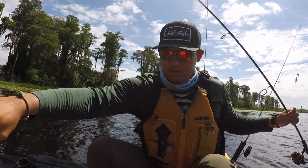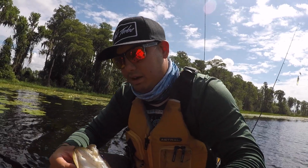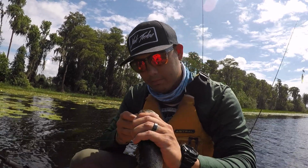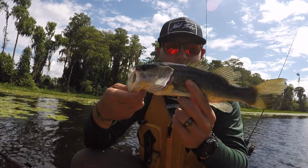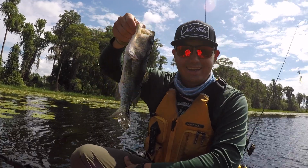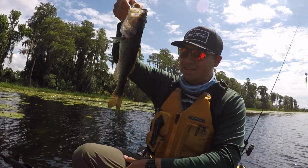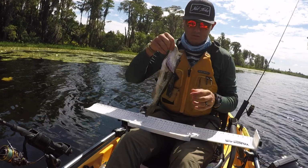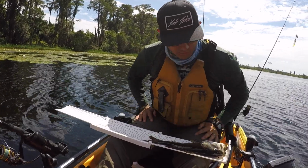First bass from a kayak, huh? Okay. This dude didn't even put up a fight at all. Alright. First bass from a kayak. He's so small. He's so skinny. He's got a big head for a skinny guy. Alright, let's see how small he is. Look at that. A whole 13.5 inches.